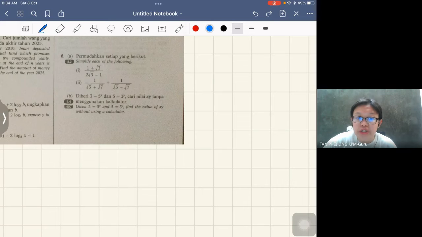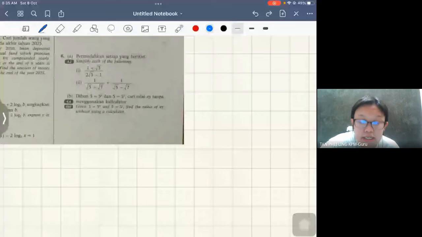Okay. So cert question, remember, you just have to rationalize it by multiplying it with its conjugate. The term is called conjugate, which is its partner, right? So conjugate means you just have to solve it very carefully. Then you should be able to do it. All right. So let's start with 6A. 6A, we have part 1 here.